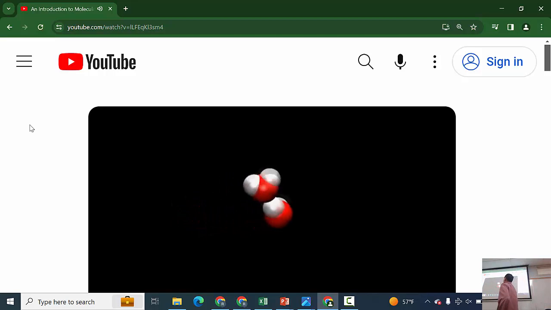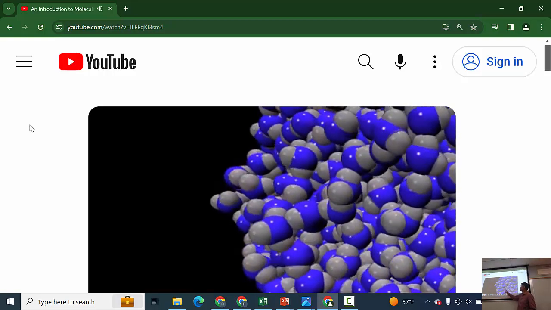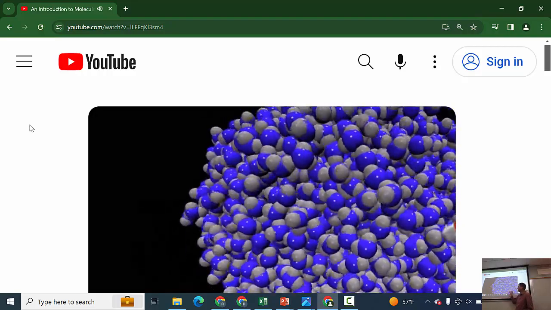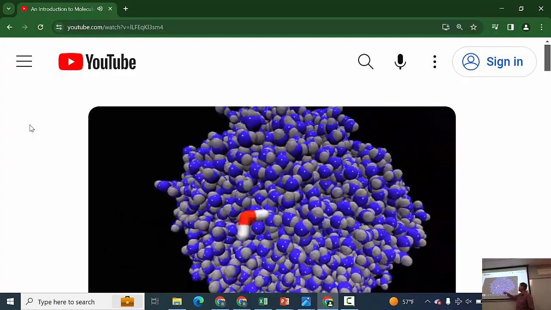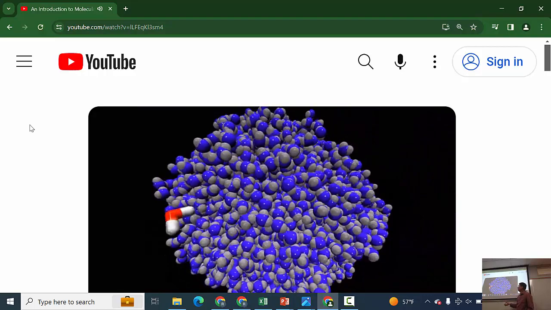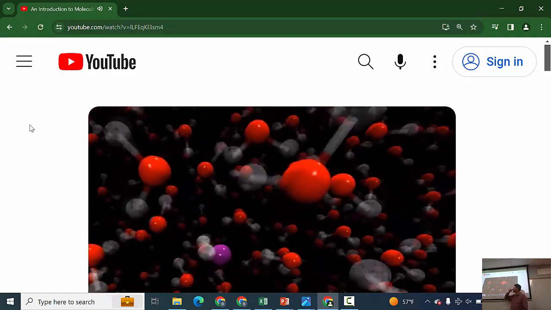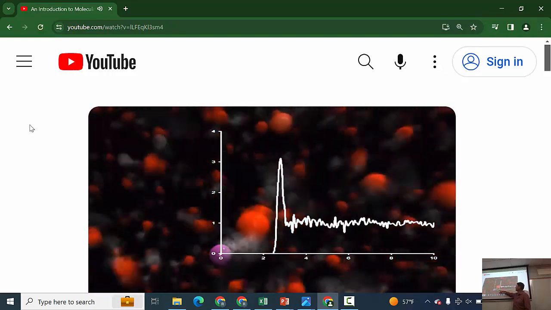Now, these water molecules look kind of stuck together. They like to stick together. Water likes to stick with other water molecules, and otherwise things like a swimming pool wouldn't exist. So this would be a bigger cluster of water molecules. This cluster would be so small you wouldn't even be able to see it. But you can see the water molecules sticking to each other, and this would be liquid water. In liquid water, they're kind of stuck together. That water molecule that just flew by, that's gaseous water or water vapor. So there's some humidity. These would be gaseous water molecules here.